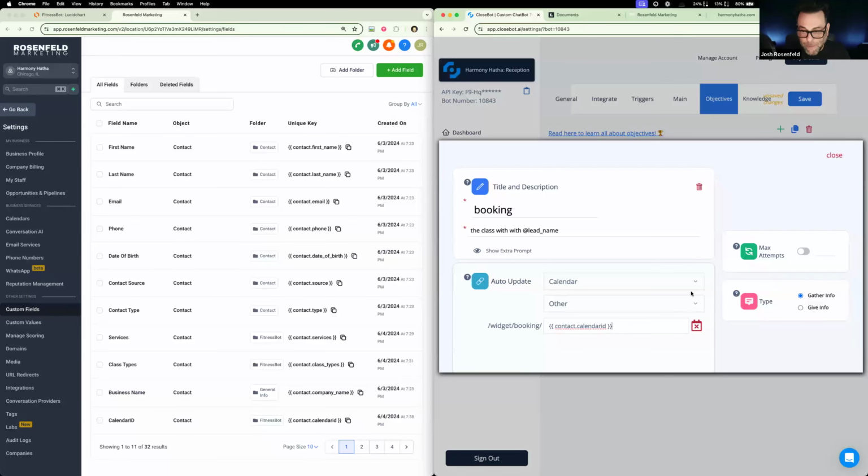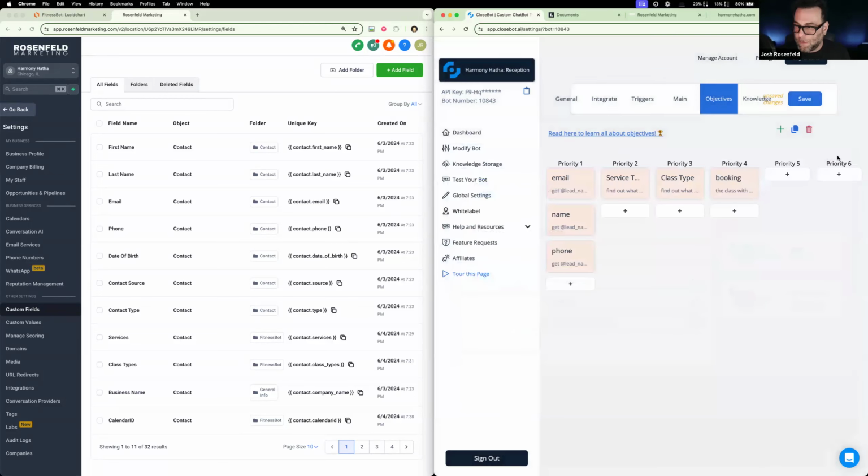The other way you could have done this, sometimes it doesn't work. It just doesn't catch the first time, but you'll see your calendar show up here that I created manually, but you can only book on one calendar that way. This is going to allow us to book on one of two calendars based on a response from a previous question. Okay? All right, cool. Let's go.